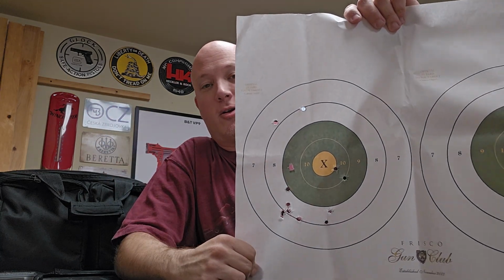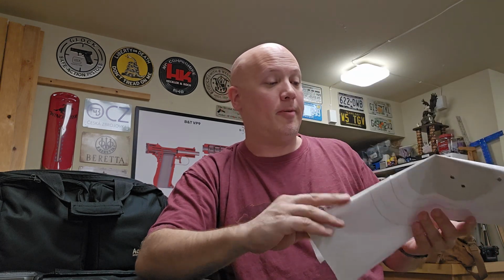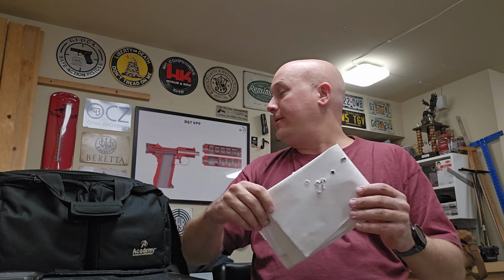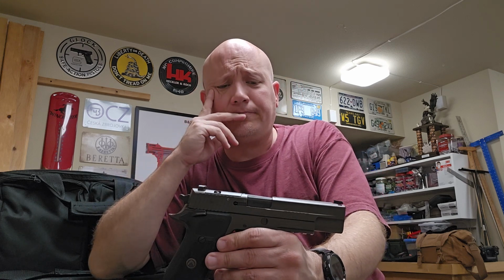But this is me just struggling with that front sight, because then when I feel like, oh, I know where it needs to be, nope, it changes on me. But at 25 yards, the group actually was a little bit better than this one, because I was shooting it from the bench. But yeah, so accuracy, as I said, okay, definitely good for practical or range use or self-defense, but it's not a tack driver.